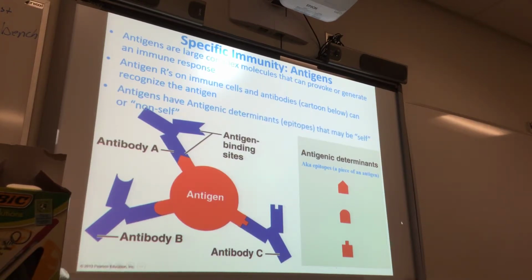And then we said antigens have epitopes. That means maybe self or non-self. Self and non-self. Any protein on any cell of your body would be on a self cell, and your immune system shouldn't recognize it. But if a bacteria comes in and it's got non-self antigens on it, then your immune system cells will recognize non-self antigens on a non-self bacterial cell. The immunologists, they talk about self and non-self a lot. So non-self is always the foreign invader and will be attacked by your immune system.